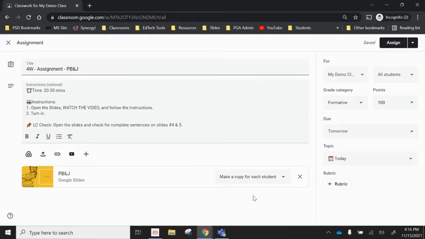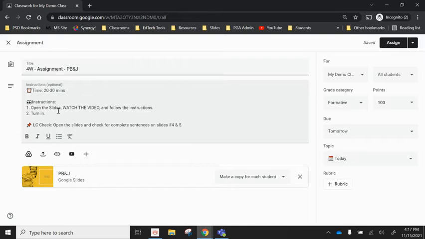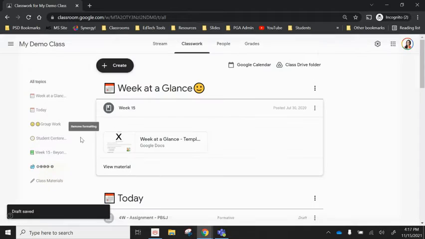If it's the same document that you're making a copy for, again, you can just keep this as it is. You might have a slightly different document for each class period that you want to swap out. But again, being able to copy over all of the instructions and the title and all of that saves me a ton of time. So we'll go ahead and save this one as a draft and look at a couple more examples of how you might use this.